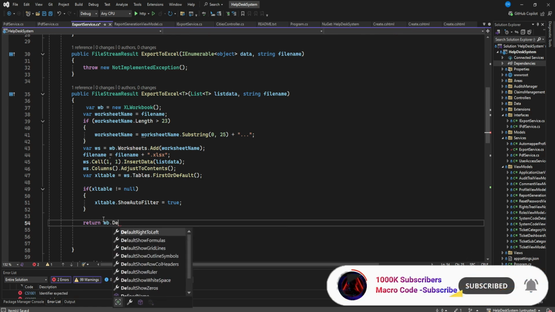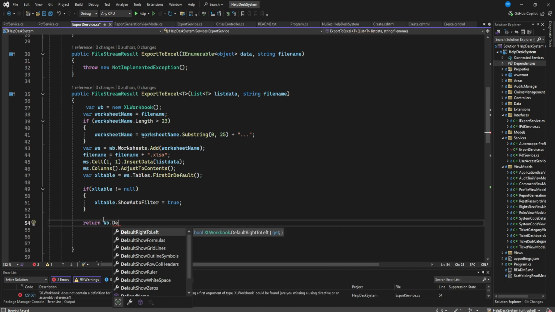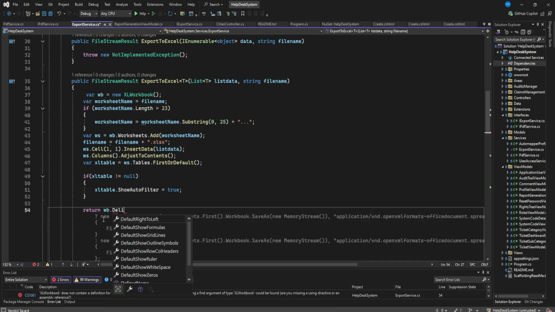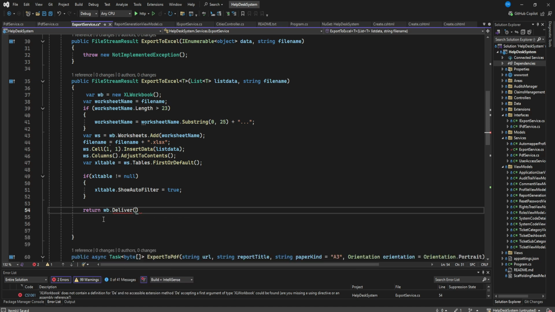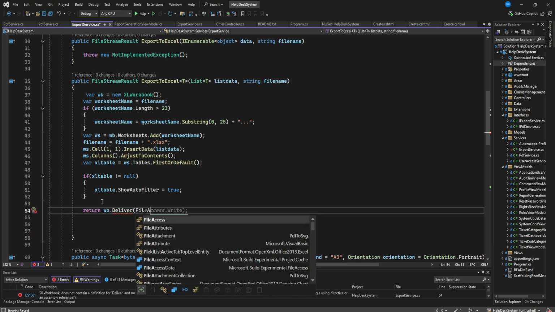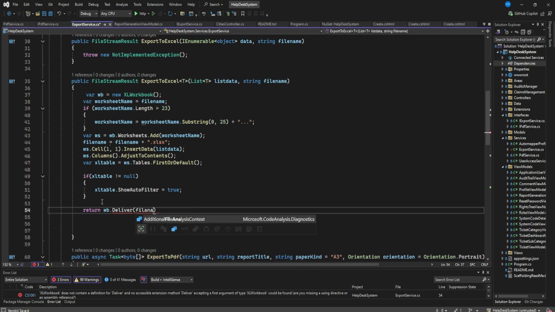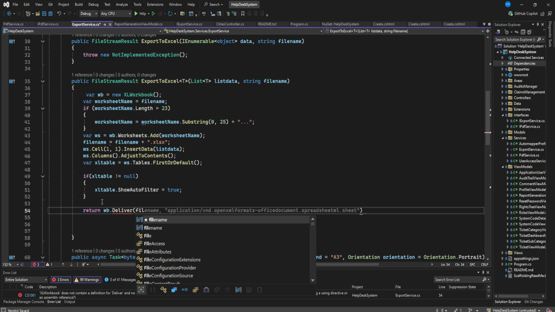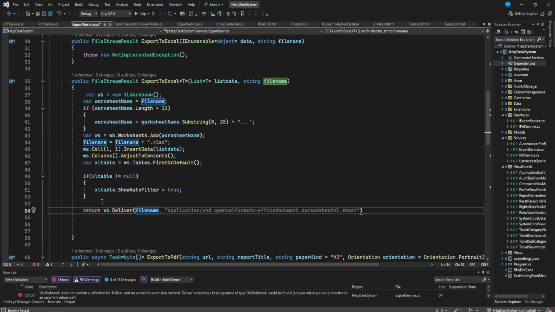So here we do deliver. Then you can say here file name. So here we need to say file name, then we do that.